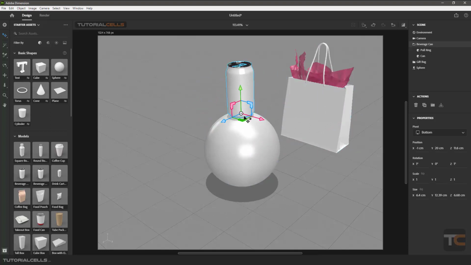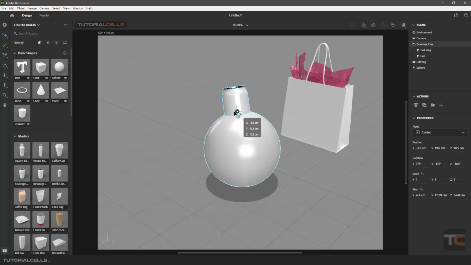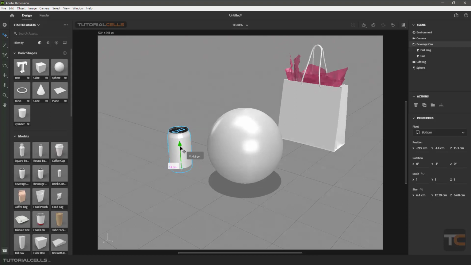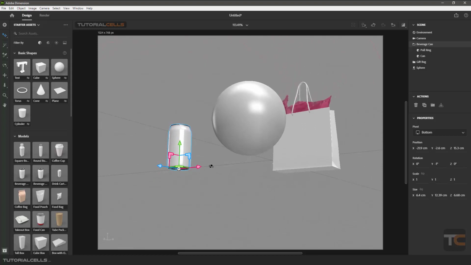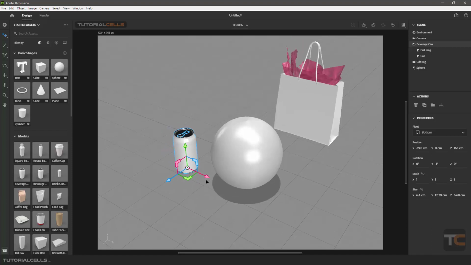It's important because the pivot point of this object is at the bottom of it. But if you select the pivot point at the center, as you can see, the center of that object will be snapped to the plane or other surfaces. So the pivot point, you can define it, and automatically it snaps to that object. And be careful about the plane. If you go in here, you can see it, but if you render, you cannot see the other object that is below the plane. So the plane is very important.